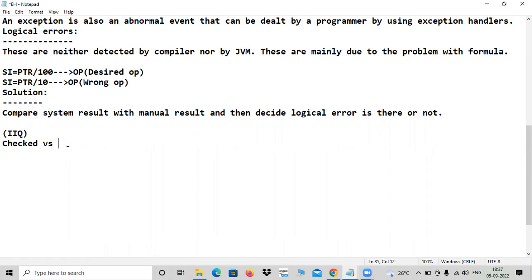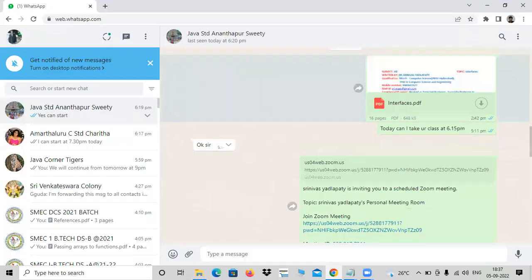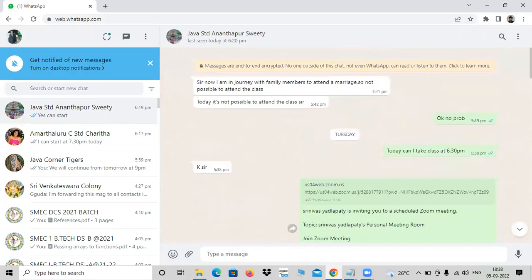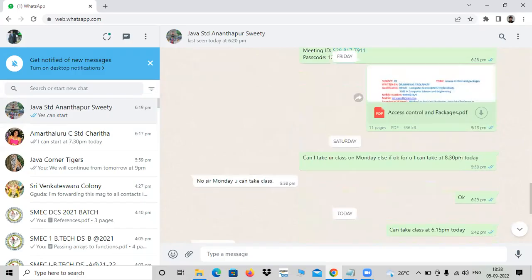Or else you can send me the notes, sir. I will go through it once. I think I sent the notes. I think packages I shared with you. Actually, I'm taking screenshots of everything in your class and I write it in my notes. It seems I forgot sending you packages. Up to interfaces I sent. No, no, I sent you.